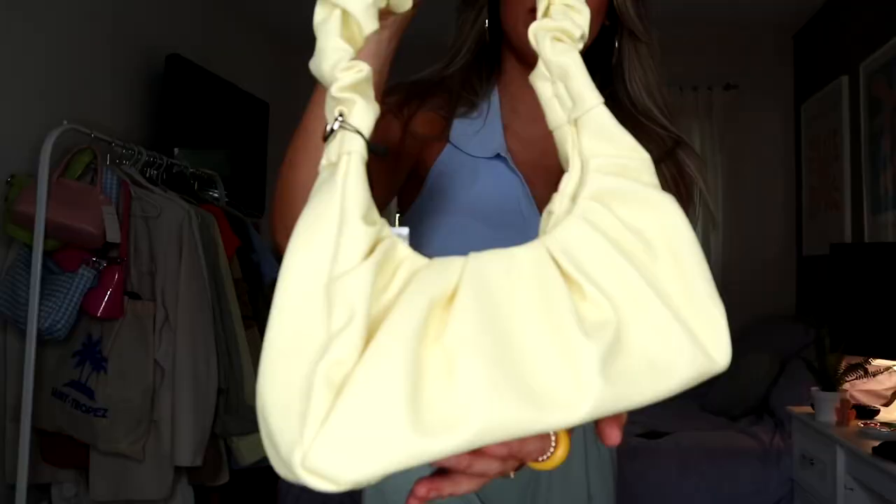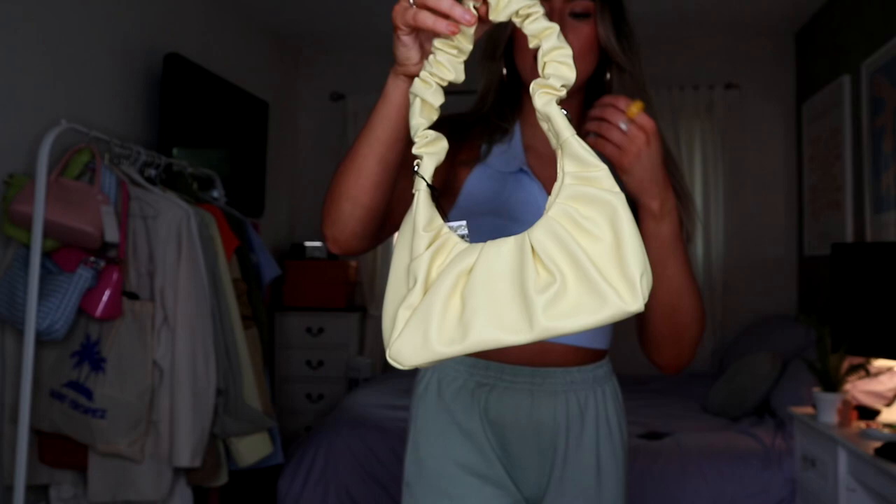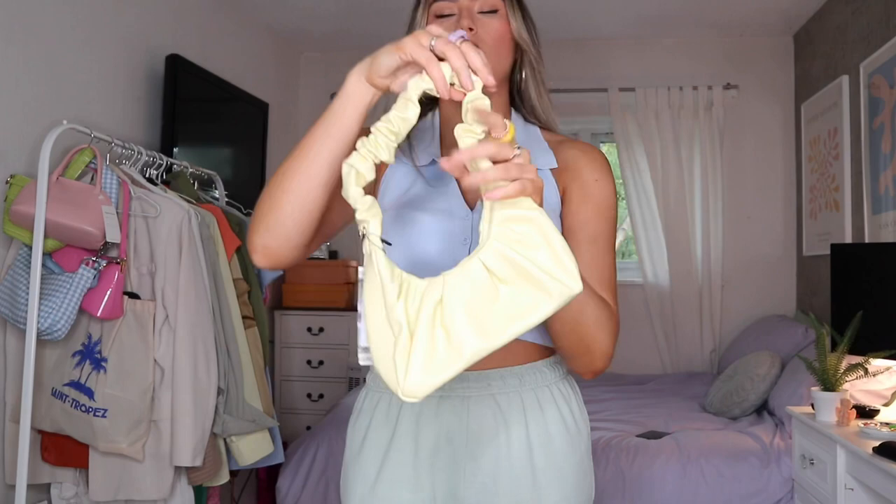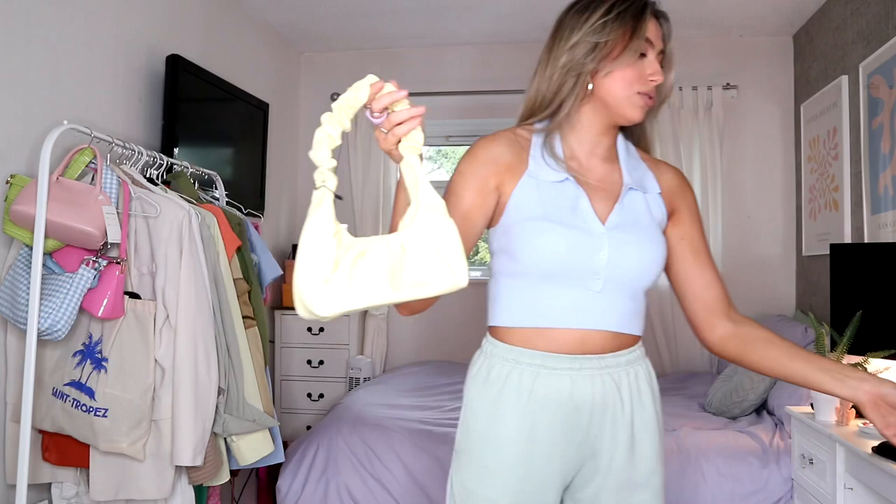The second bag is this really cute lemon ruched handle bag and it is tiny. I probably wouldn't wear it over the shoulder because that looks a bit strange, but just to hold it I think it's really cute. I'm not going to lie, compared to the other one I don't know if you can fit anything in there. This one actually has a long strap, which is cute — the zebra one doesn't come with a long strap but I don't mind that. It's also very aesthetically pleasing for my bedroom, so that makes me happy. This one was also £13.50.